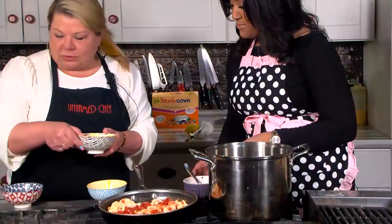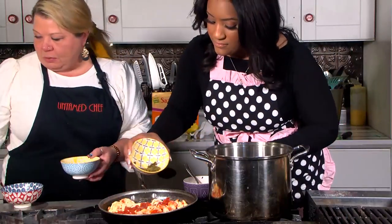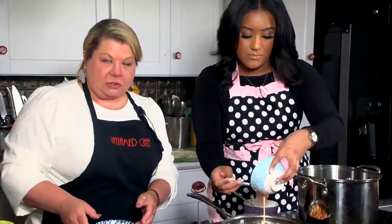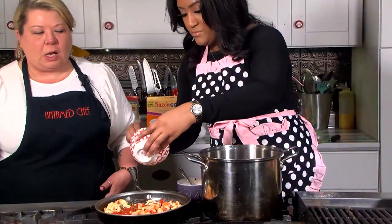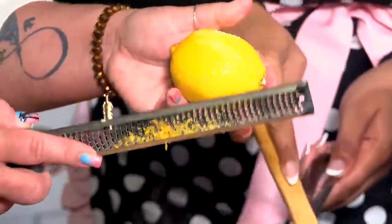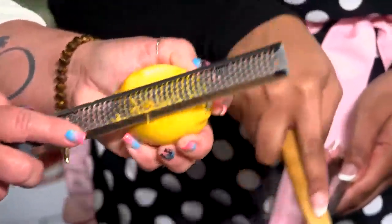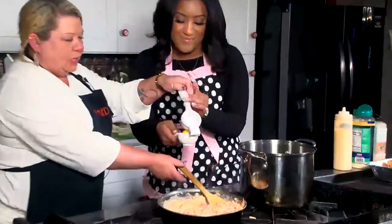And then what I'd like you to do is incorporate all of these capers as well. Shake those about. We've got about 2 tablespoons of honey mustard going on, 1.5 teaspoons of horseradish sauce. We need to get a little lemon zest going on here. And then we are going to put in half of the juice here, right in the middle, if you will.